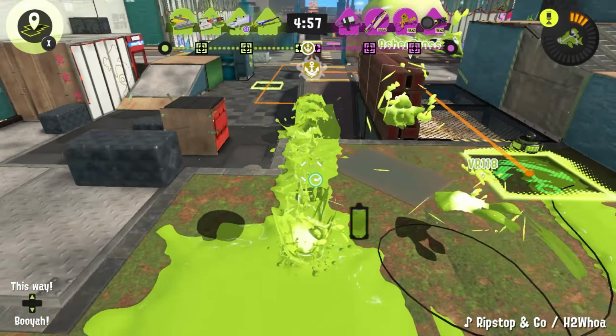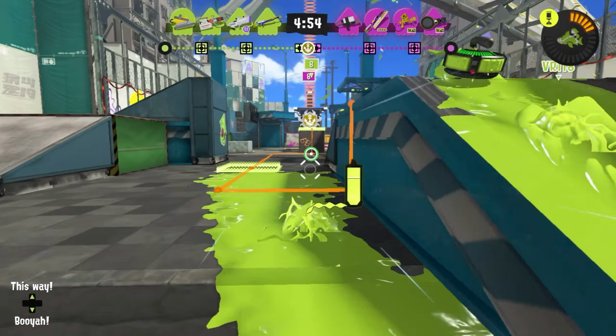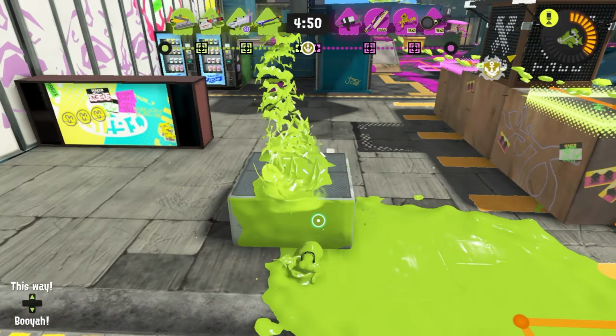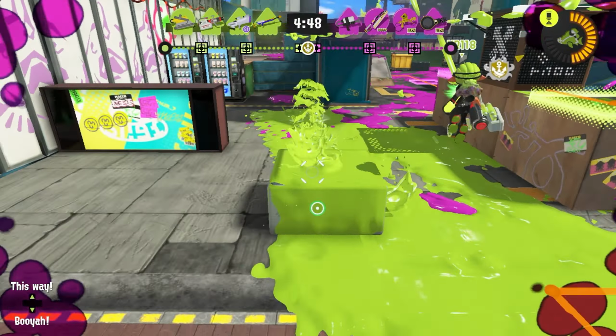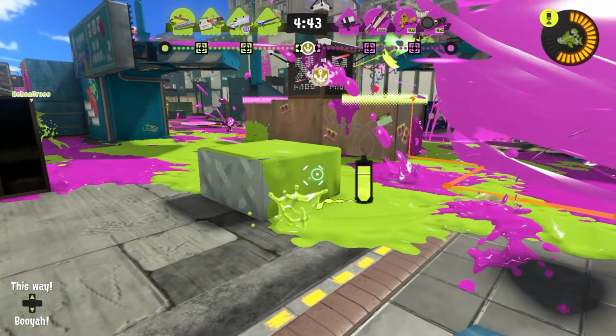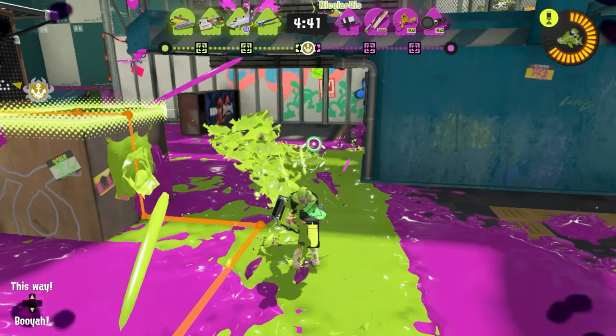Working with a similar enemy team like last time, there is a Splatana here. Not as strong as the other Splatana, though. Well, I'd say strong as more in range and less in actual power, because the Splatana Whopper Deco is pretty good. Like, it's not weak by any means. There is this guy over here.